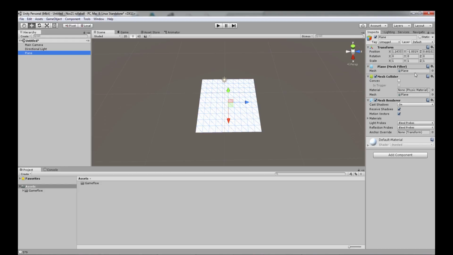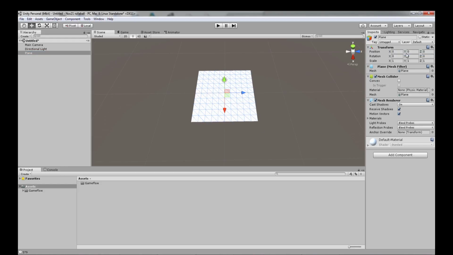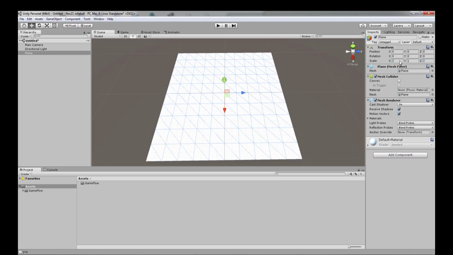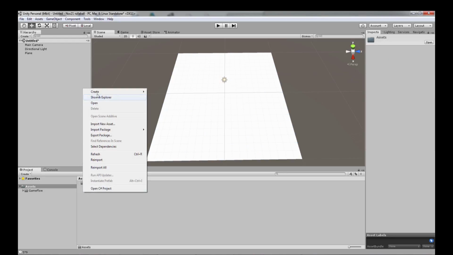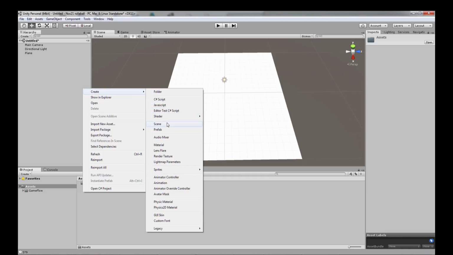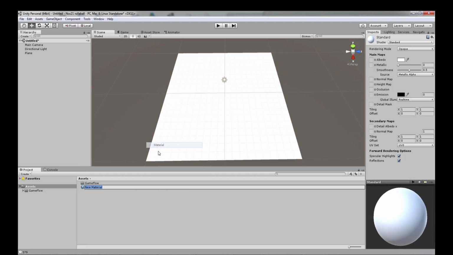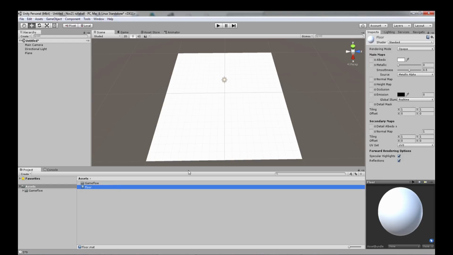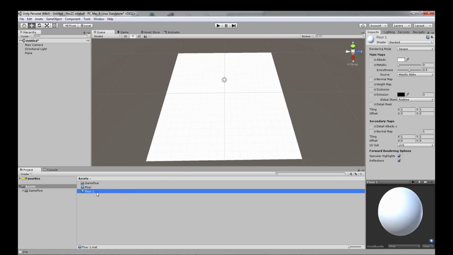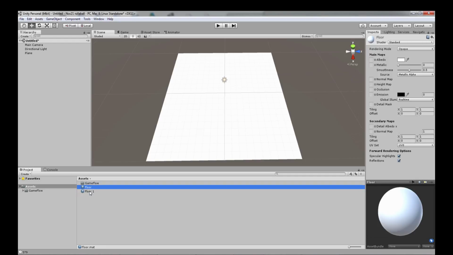Create a plane, go ahead and reset that for the position, expand it so it's 2 by 2, and then we'll create a material for that. Material in that floor, and then we'll go ahead and just duplicate that while we have it here. But I don't know why this thing, I double click and it just does not take.